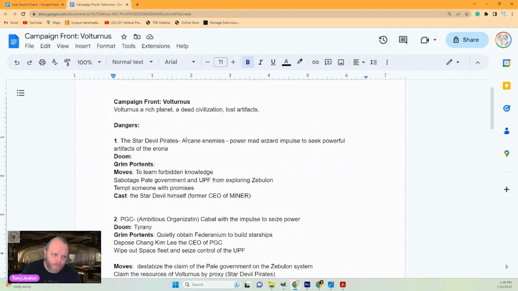But his real purpose is he's there. He's got the pirates doing what they do because he's using PGC. PGC's using him. He's delivering the ore to PGC. They're supplying him with weapons and equipment and ships, and helping run interference with the Pale government. And so that's part of his purpose.